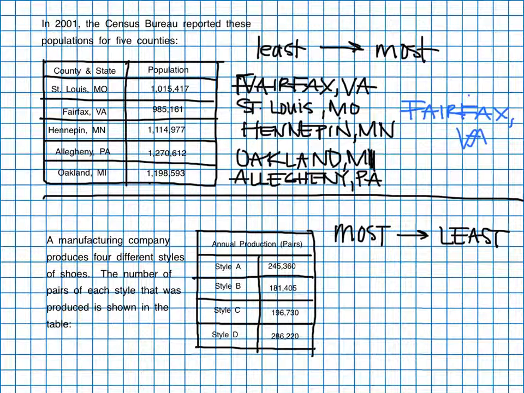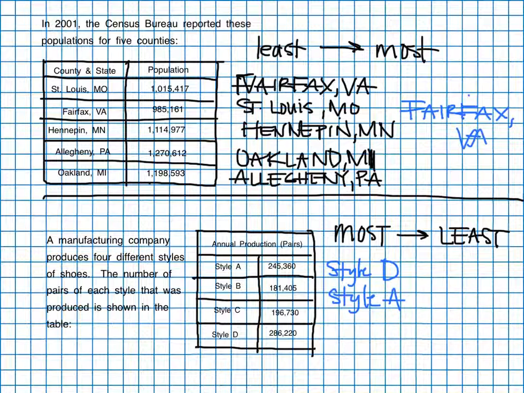Now, when we compare most, the greatest value, we are going to again look at the first numbers. Okay, we start out with a 2, a 1, a 1, and a 2. Well, 2 is the greatest, so we're going to focus on these. What comes after the 2? Well, after the 2 comes an 8 and a 4. Hopefully you know that 4 is less than 8, so the first one is going to be style D. Now, the next one is going to be style A, because that was the only other one above 200,000.